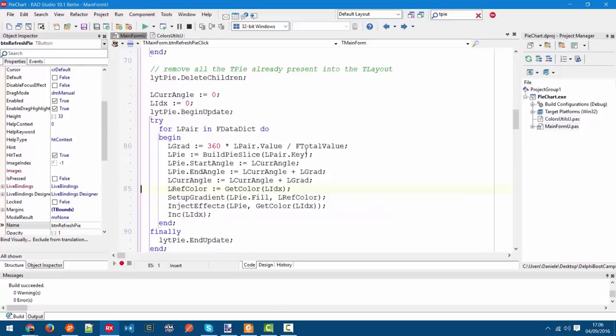After we get the color for the slice, we can set up the gradient, passing the fill property of each pie with the reference color.